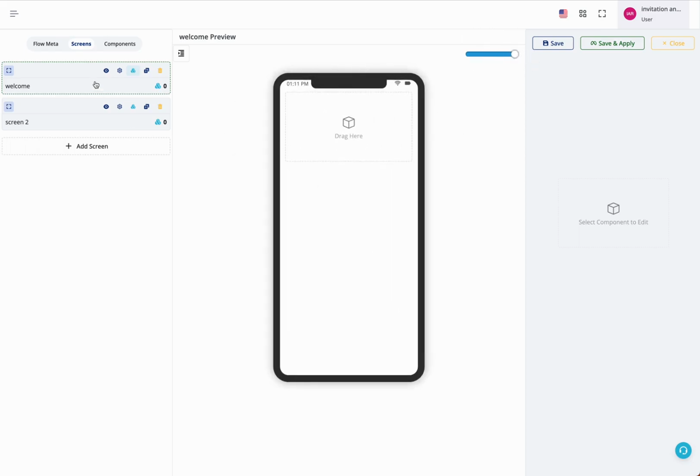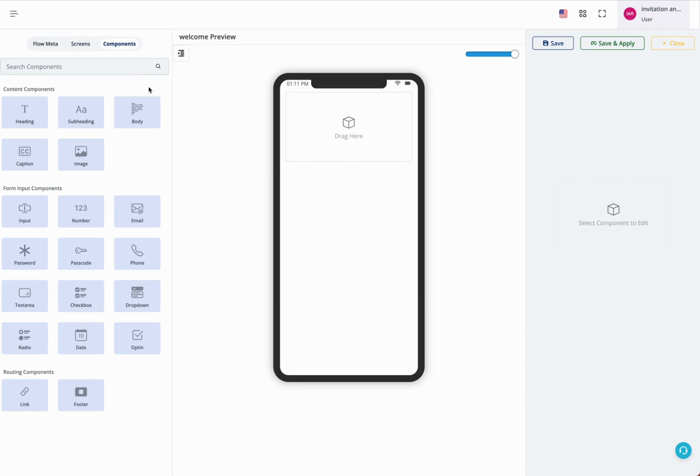from the preview area. Now if you click on the third icon, that is the components icon, you'll get the option wherein all of the components or elements available to design your screen would be visible. You can select a few components and as soon as you click on them, they'll automatically get added.